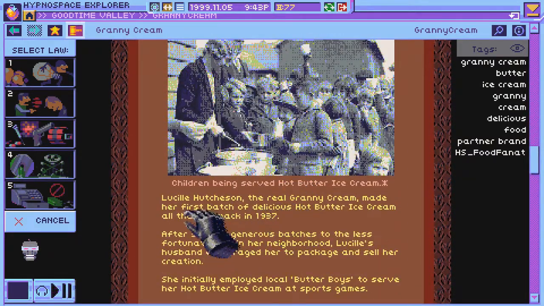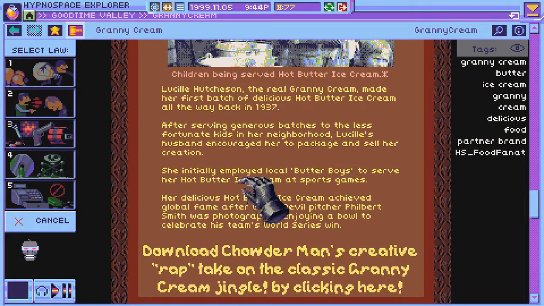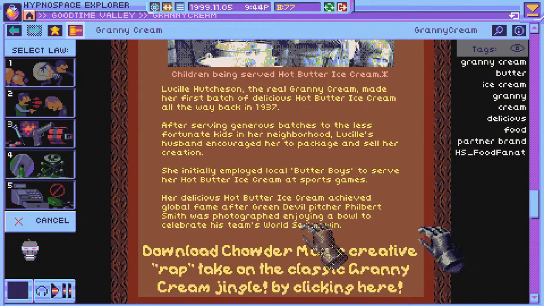Oh my God. Children being served hot butter ice cream. Lucille Hutchison, a real Granny Cream, made her first batch of delicious hot buttered ice cream all the way back in 1937. After serving generous batches to the less fortunate kids in her neighborhood, Lucille's husband encouraged her to package and sell her creation. She initially enjoyed local butter boys to serve her hot butter ice cream at sports games. Her delicious hot butter ice cream achieved global fame after Green Devil pitcher Gilbert Smith was photographed enjoying a bowl of celebrate his team's World Series win.